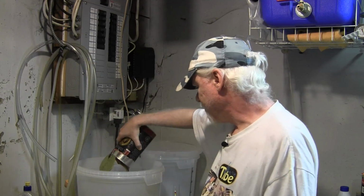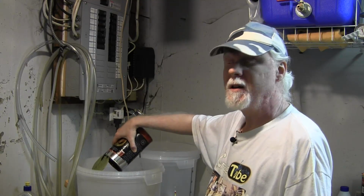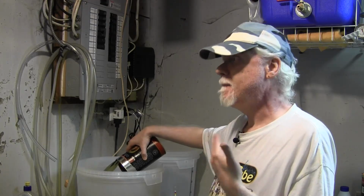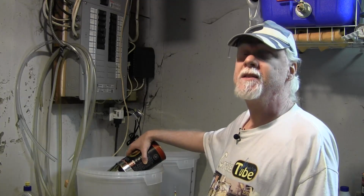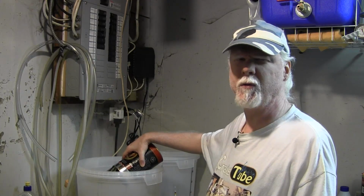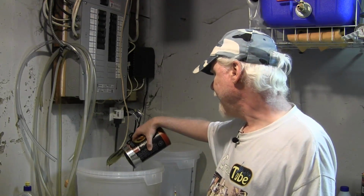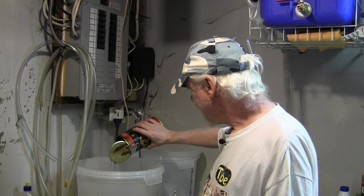Now I'm going to stand here and let this run in for a little bit, but basically what I'm going to end up doing is rinsing this with some hot water. Now the water that I'm going to be using to top this up is my tap water. Right now my tap water is very cold because it's winter. If it was summertime here, I would have to come up with something else. Some people will boil a bowl of water, and then once it's boiled, they'll freeze it. And then the next day, they'll just dump that in their hot wort, and it cools it right down and works very well. So you use the water of your choice.